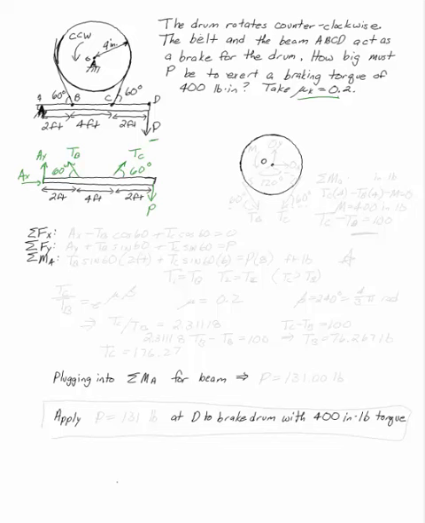I also have a free body diagram for the drum itself. I have another pin at O, so I have OX and OY, and I have the same equal and opposite TB and TC coming off at 60 degrees to the horizontal.